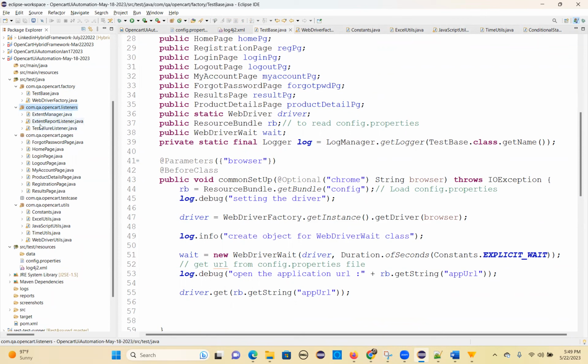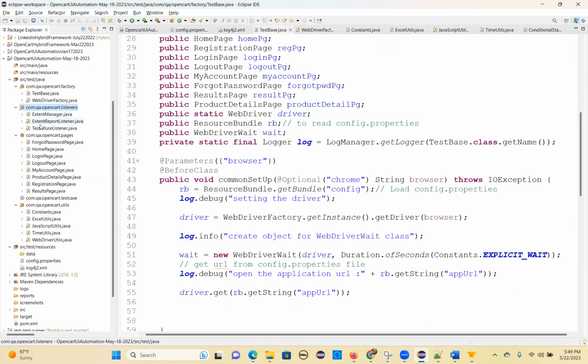So with only time and date, we can generate them. Path equals Paths.get(Constants.REPORT_OUTPUT_FOLDER). Basically, this is the report output folder, where we are giving a report. Here we have a reports folder, so that folder we are giving, Constants.REPORT_OUTPUT_FOLDER. Right. Then string reportName, ExtentReport, ExtentTestReport, and the timestamp we are giving, and .html.